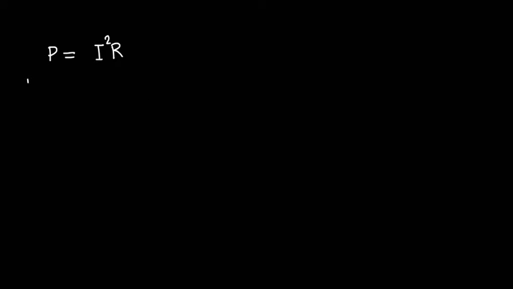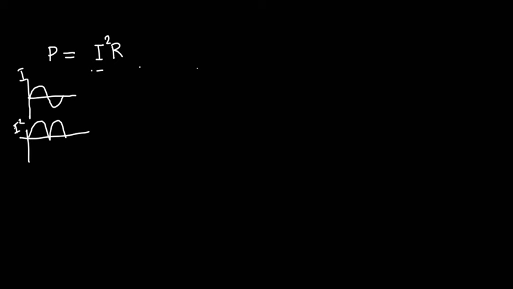In AC there are two half cycles, one positive and the other negative, but the waveform of I square may look like this. This is not exactly a sine wave, it is sine square. I square is always a positive value, therefore power is always a positive value in a resistor only circuit. Therefore P is equal to I square R.